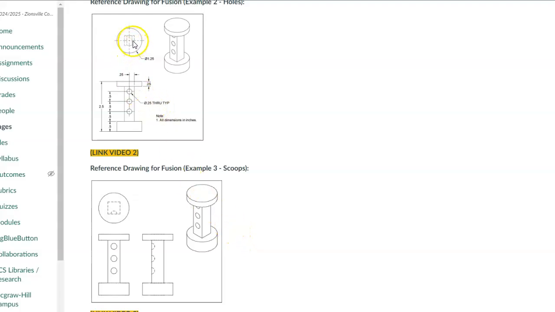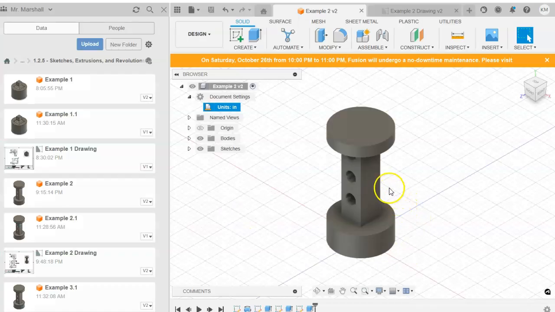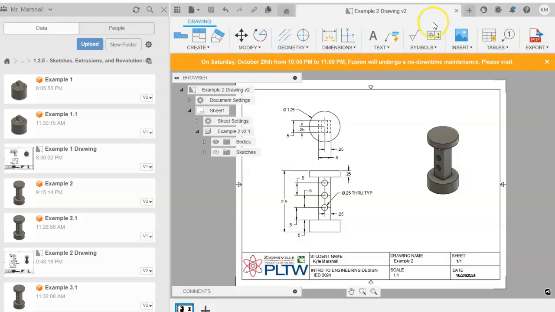Instead of this being an object where we have a hole going all the way through the column, they're changing these holes to scoops. We're going to create this little half circle, a 180-degree revolution. We're going to use the revolve command for this, a 180-degree revolve, to create some scoops in the middle of our column here. Because a lot of the properties are shared with example 2, to create example 3, I'm going to strongly encourage you to copy that model over.